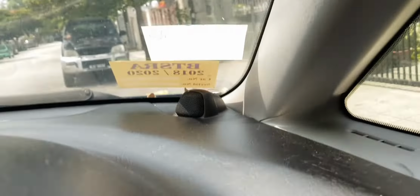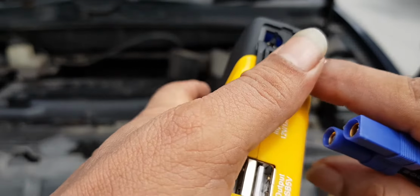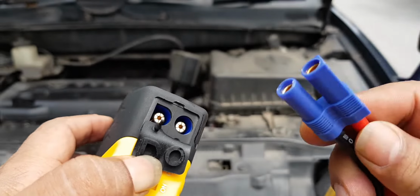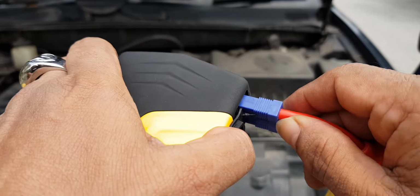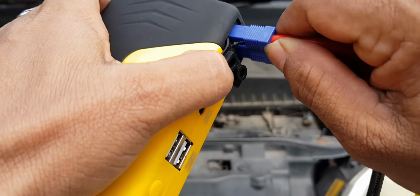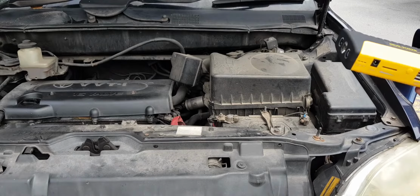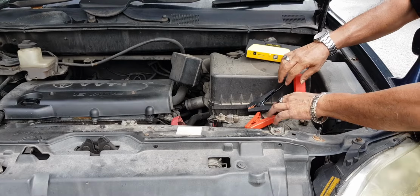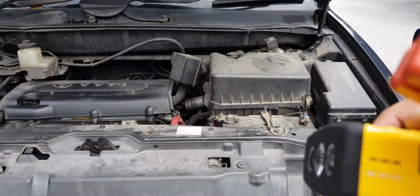Right, as you can see now, I am unable to start my car because the battery is pretty low, so I'll have to now do a jump start. Okay, I'm now going to jump start my vehicle. I open up this socket here. As you can see here, this flat portion goes to the top. You put it in, give it a good push, and it's inserted.